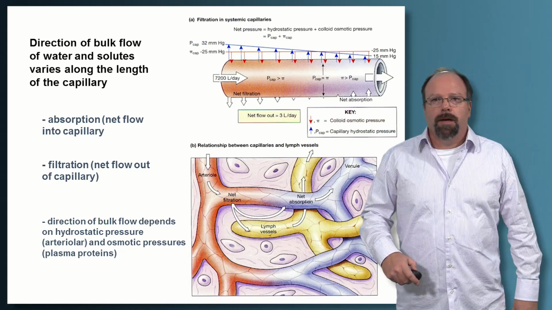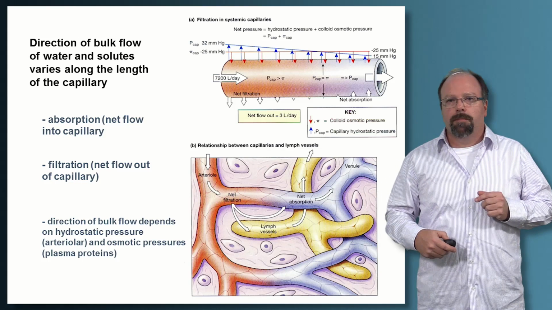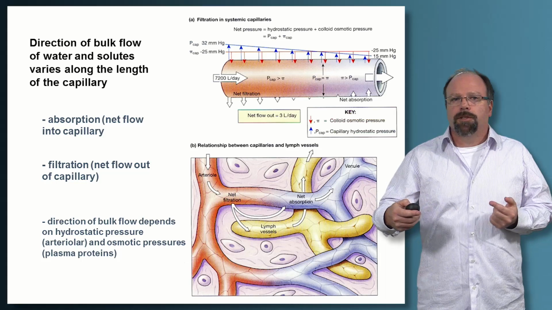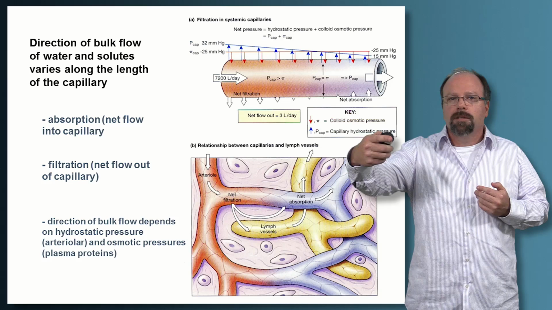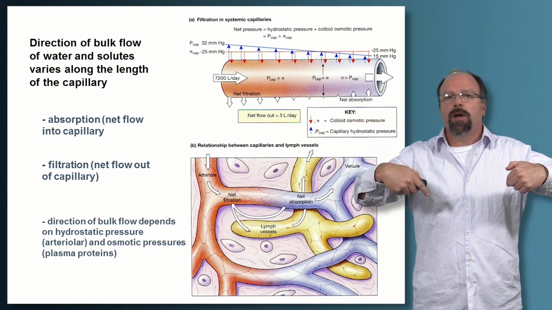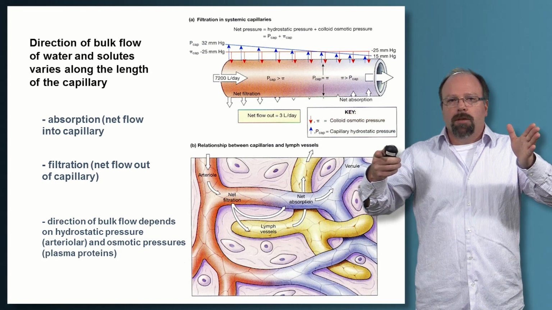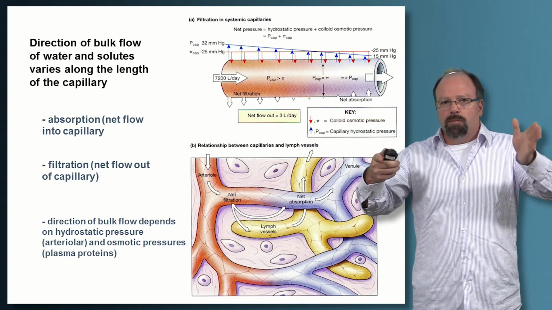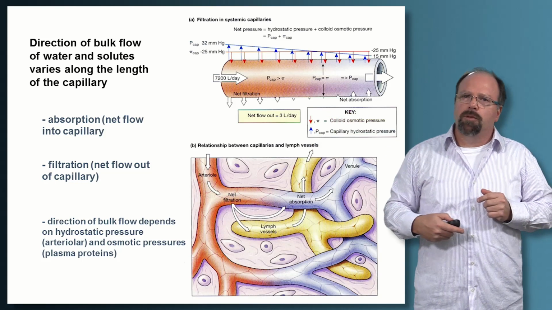So while we're in the capillary bed, it's interesting to look at how materials are transported into and out of the capillary. Before we do this, we have to understand two concepts: filtration and absorption. Filtration is the net flow out of the capillary of solution and fluids. And absorption is the net flow into the capillary of fluids from the extracellular matrix. Across the entire capillary bed, it's interesting to note that the arterial side contains much more filtration and the venous side contains much more absorption.